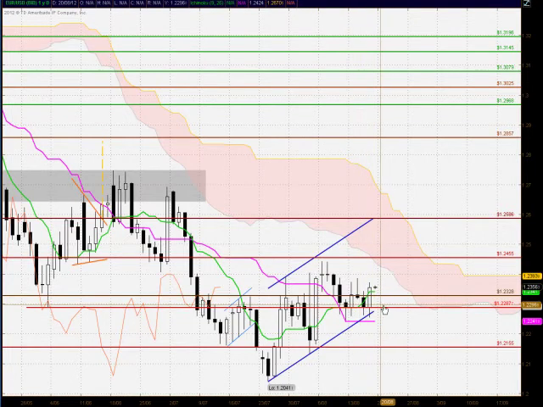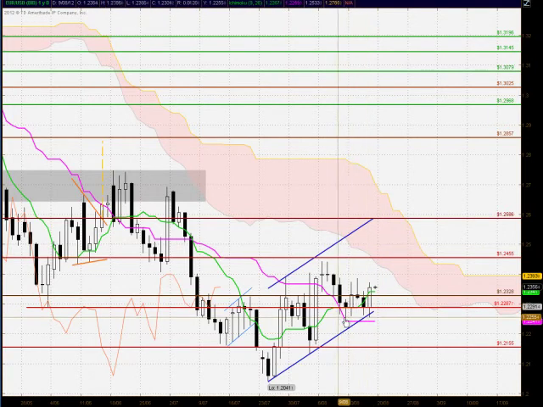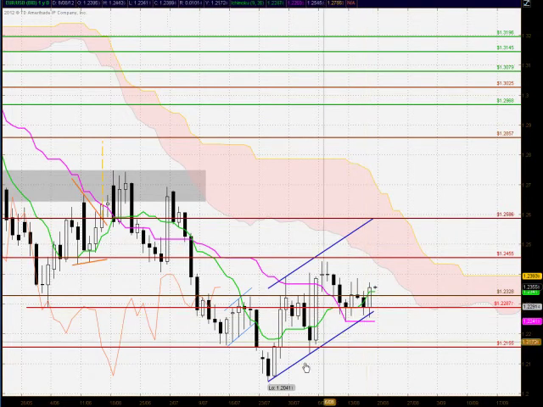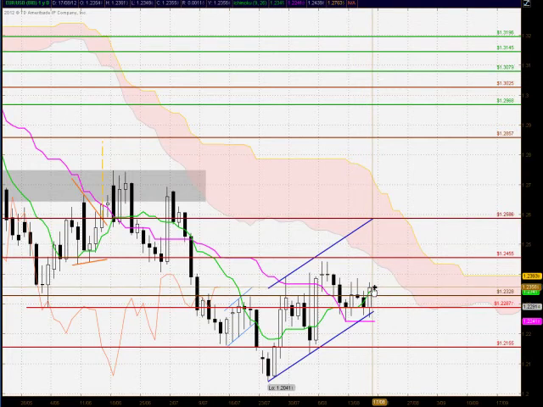If we look to the 122.87 area, that's held once again as support, and it's held as support for 4 of the last 5 days. So that's a very, very solid area of support if we do see this market come off again. We also saw the trend line hold as support, as I suggested, roughly for the previous day. And we've seen the market bounce off there, and that does suggest that there is potential for the market to change trend and to test higher levels.